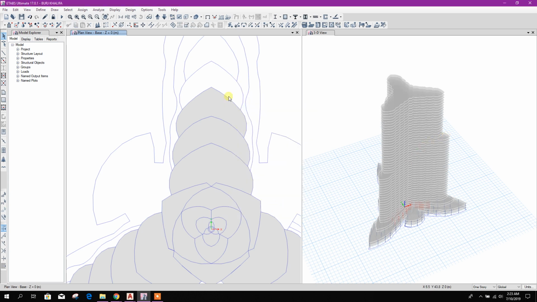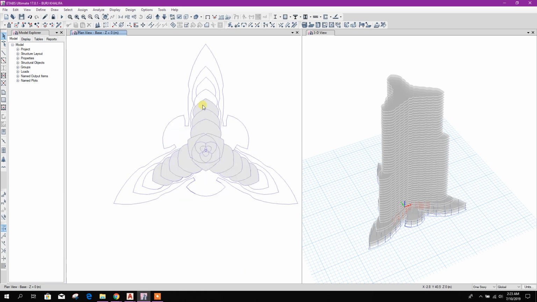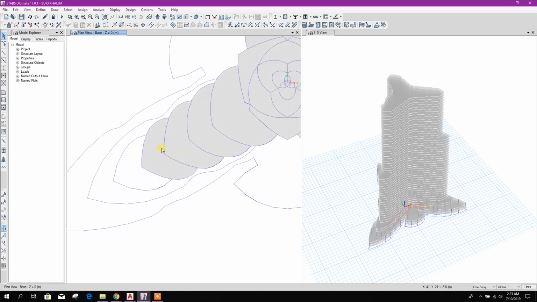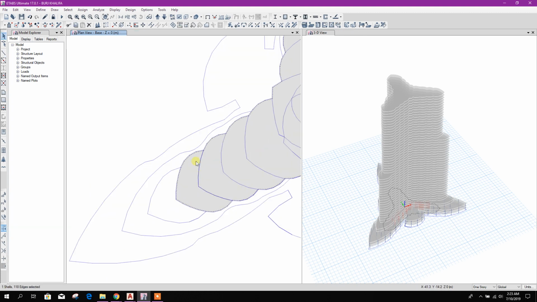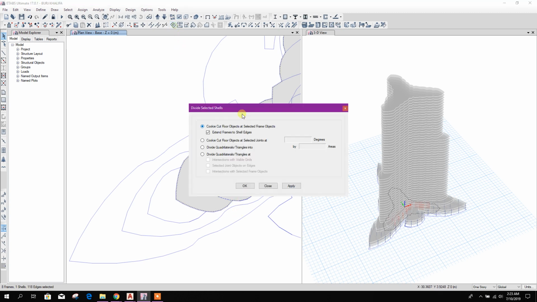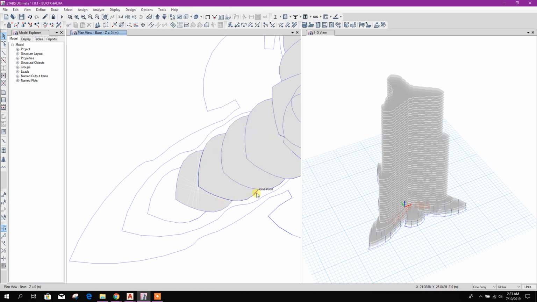This portion cut. Here we have cut this portion. Now here, this floor and this select, cut, delete this.